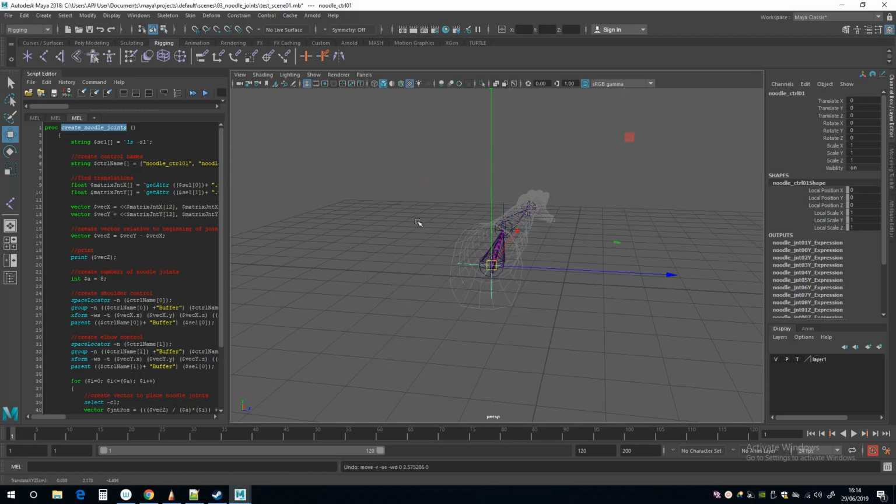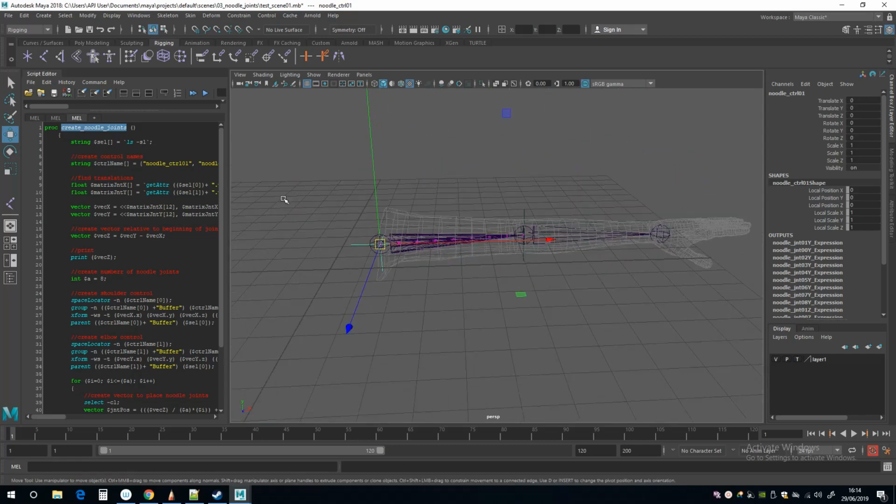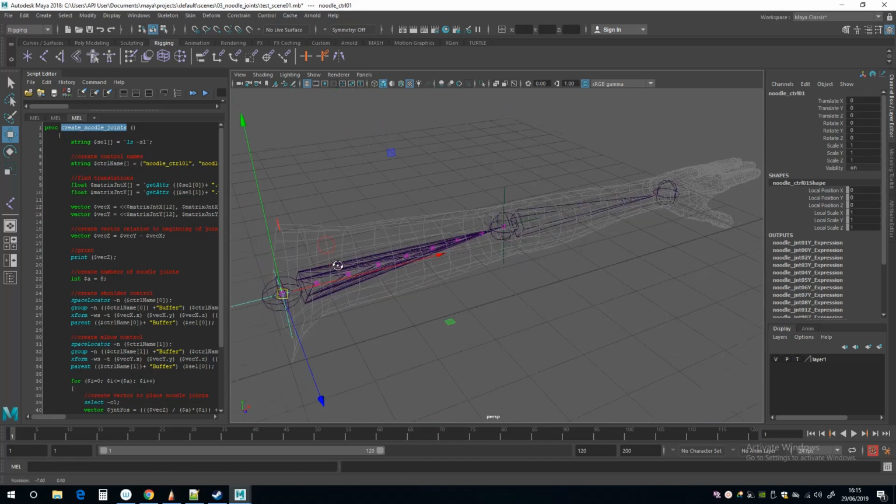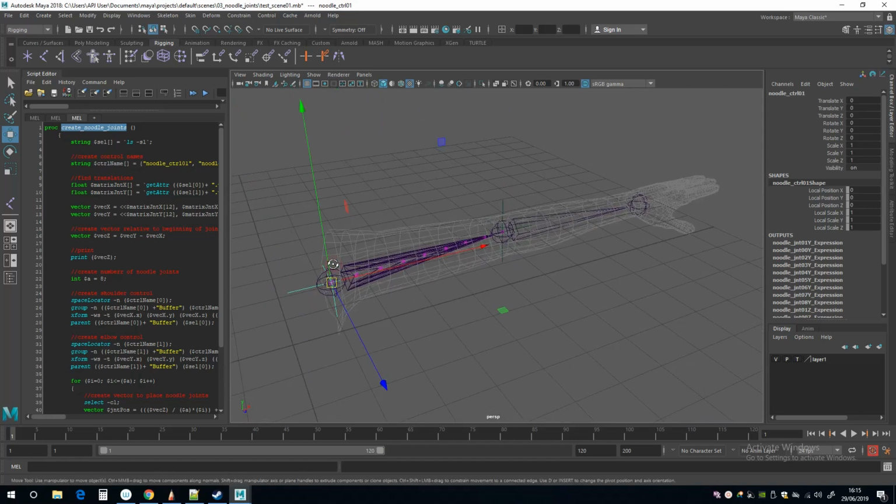So yeah, that caught my mind the other day, and I thought it was worth exploring. I think that's a pretty cool result for, you know, 20 minutes of scripting. And I think the next thing to do is just skin the arm and see the results. So I'm going to pause the video and do a quick skinning pass and show it to you. Cool, cheers.